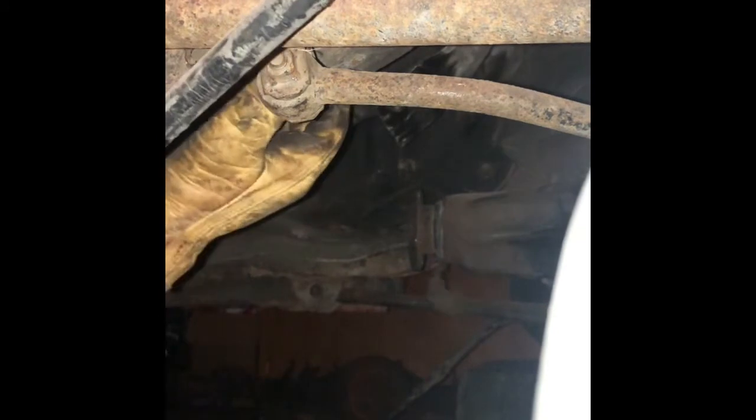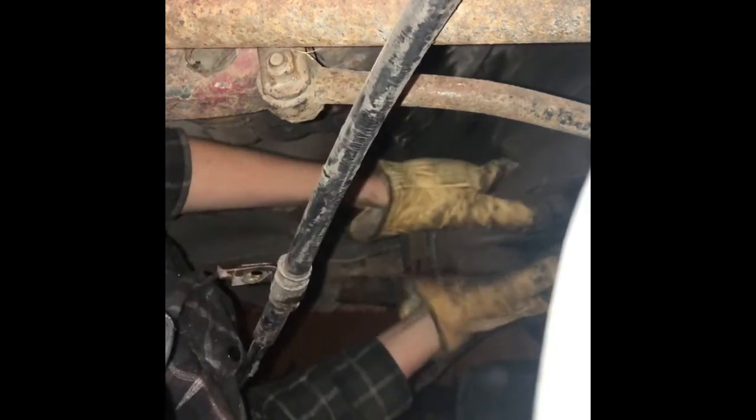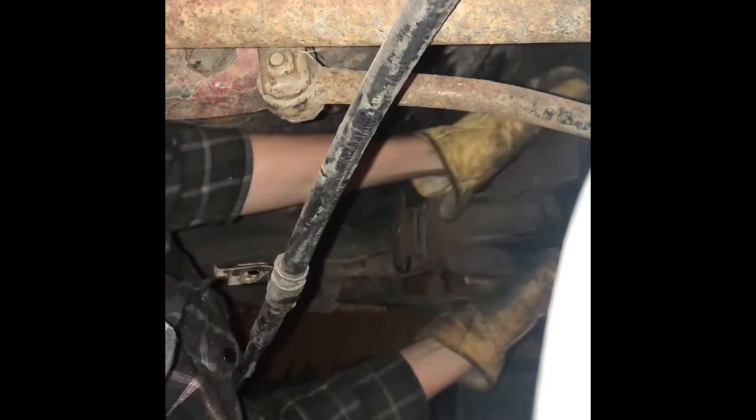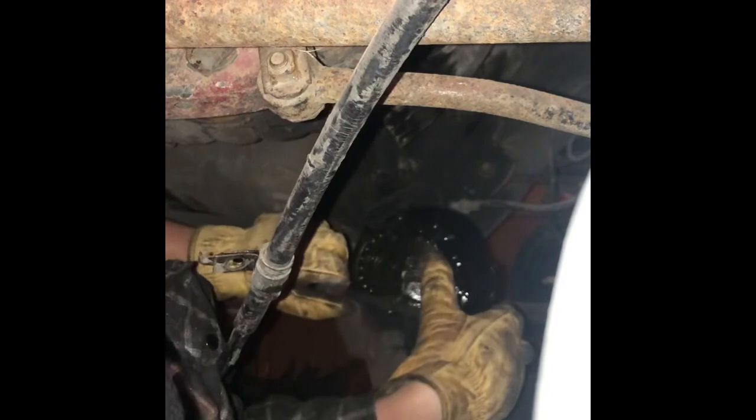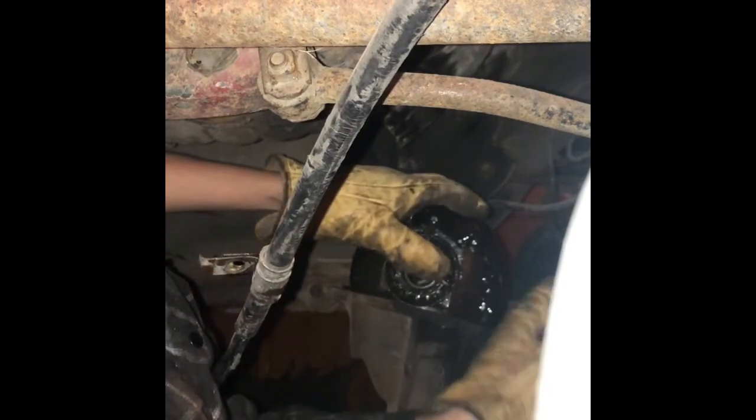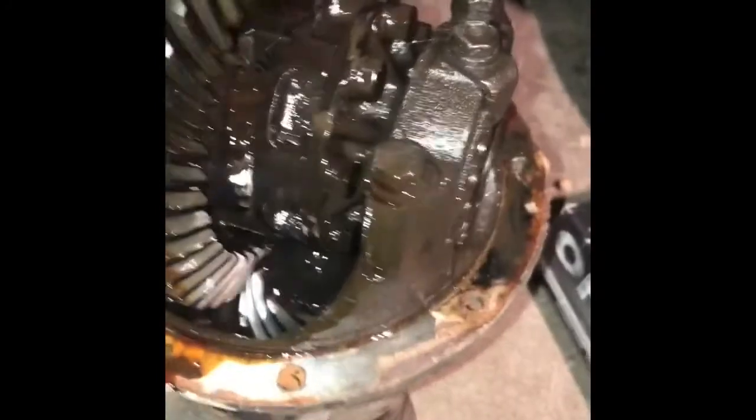Now, the SR5 third member and assembly is a little bit lighter than the GTS, so pulling it off by hand shouldn't be an issue. Just be prepared because it weighs more than it looks. There we go. I got that guy pulled out now. We have removed the third member from the AE86.